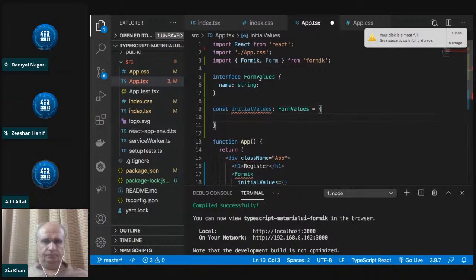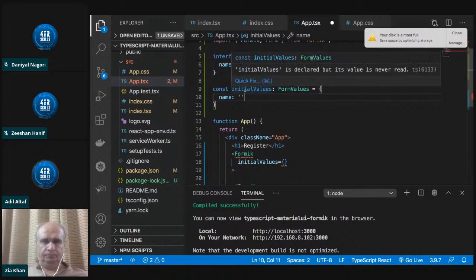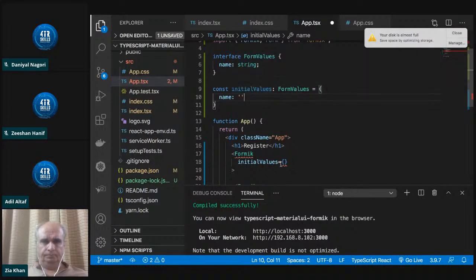And then inside of it, we'll have the initial value of our data. So right now we just have name, and this will be an empty string. Like that. And now that we have the data here, we can pass it into the initialValues here. Like that.